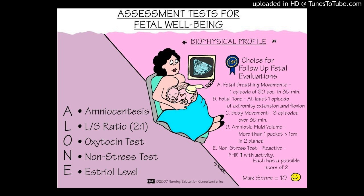If you haven't yet, really pay attention to their mental status, their mental health, because it can affect them during labor. If they're excited and they're ready to deliver this baby and they were planning it and it's just so exciting, they're going to get through the labor process a lot easier than someone who was not excited, who this was not planned, or they're young and they have no clue. Maybe they have no support. Maybe they don't have a support person.